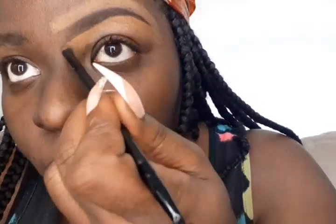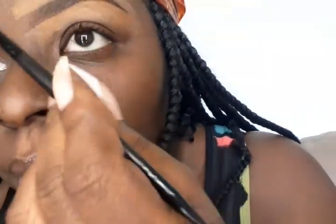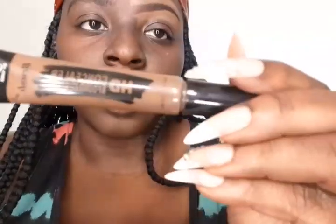Okay, so that's that. I'm gonna go in and fix all the little imperfections probably in a moment. Let me go ahead and get this darker in first. I'm trying to get this little tip part here. So I'm gonna go in on the top of my brow with the Ruby Kiss HD Concealer, in the color Dark Cocoa. Just a regular Ruby Kiss concealer, and I got this at my regular beauty supply store. Love this, and it has a brush at the top. I'm just gonna squeeze a little of that concealer to the top and go like so here.